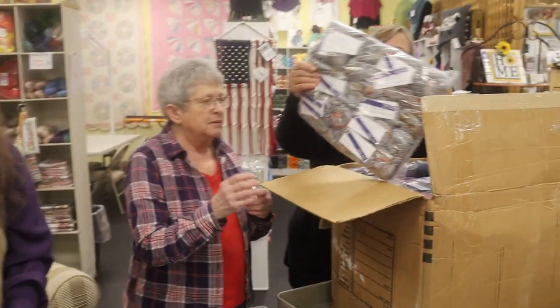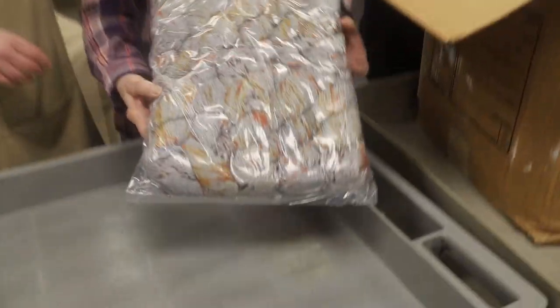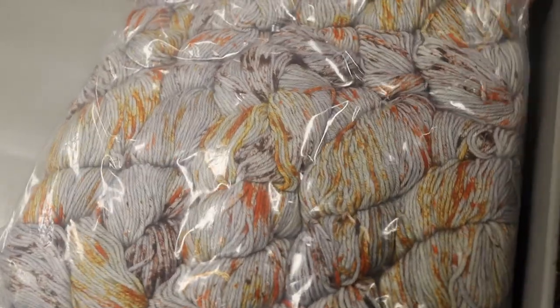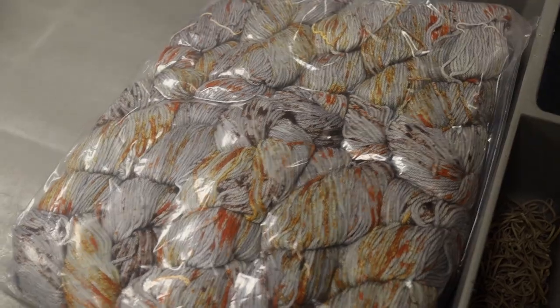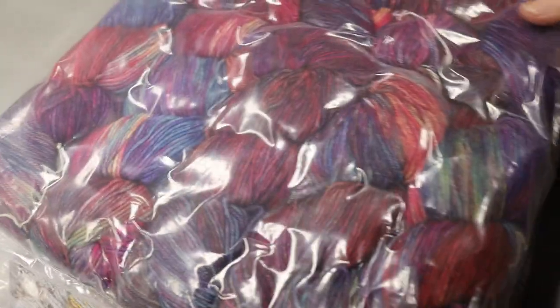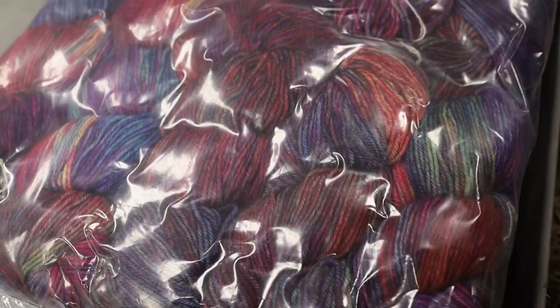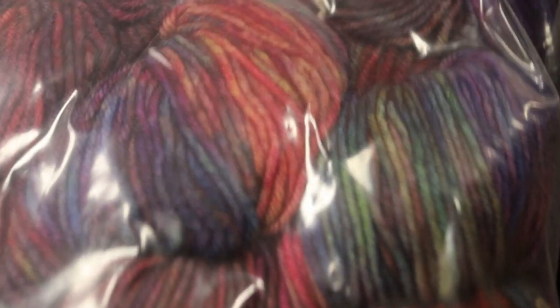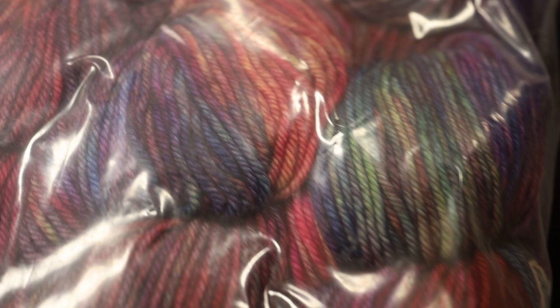So, look at this one. Look here. Gray and oranges. Oh, my goodness. And then you can put them on the bottom. Anniversario, I bet. Anniversario. Man, you know your Malabrigo. This is one of the favorites of the day. Anniversario has lots of reds and it's beautifully made up. It's striped so well.